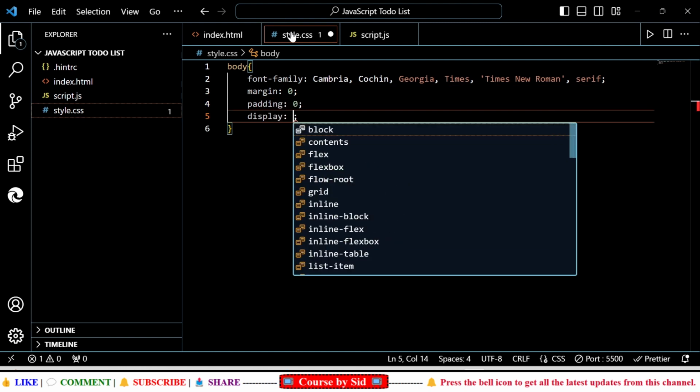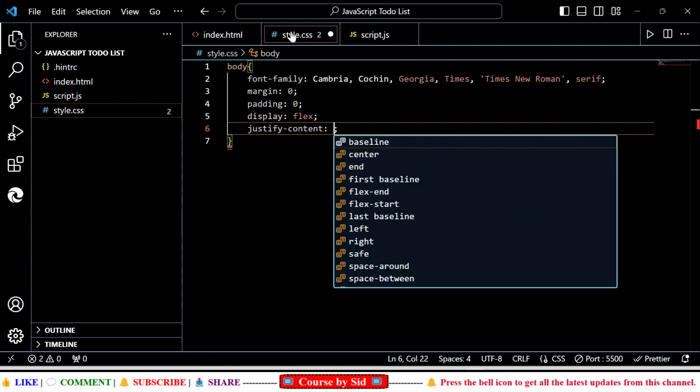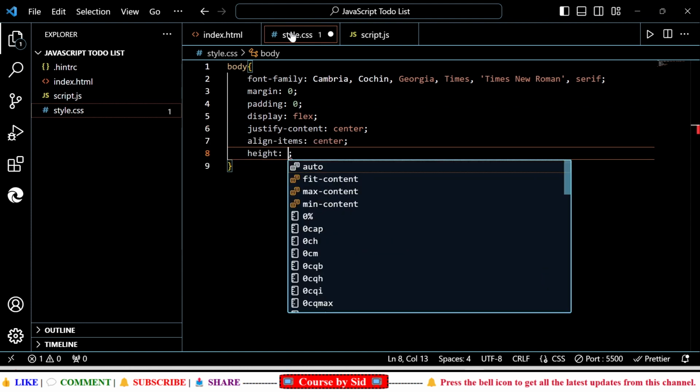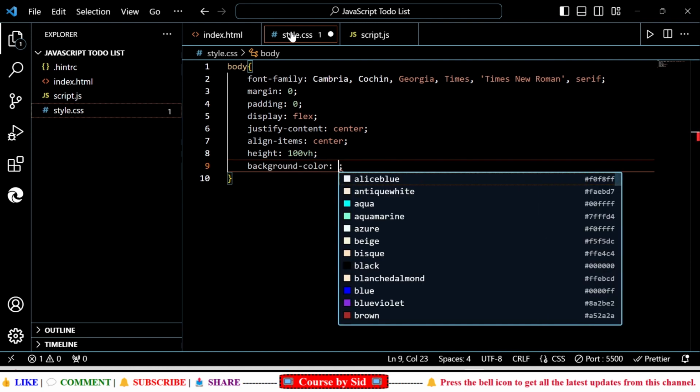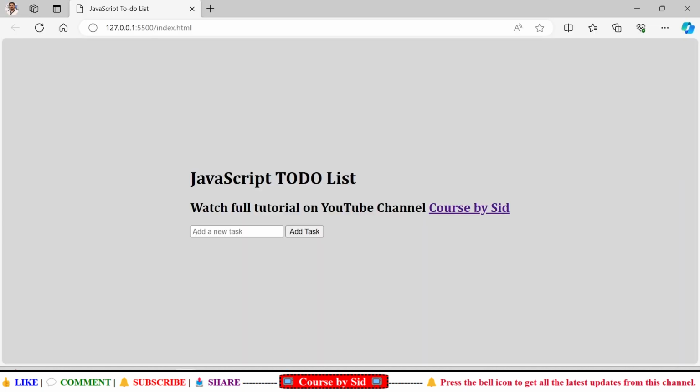The display is going to be flex, and justify-content is going to be center. Align-items will also be center, and height is equal to 100vh. The last thing is the background color. So I'll say hsla, and here I'll say 192, 192, and 192, 0.593, right? I'll open my browser, and here you can see that now it is looking like this, right?